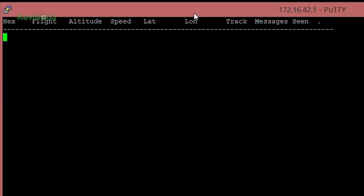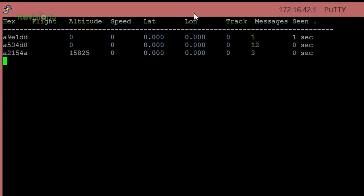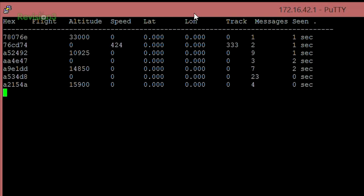Enter. Hey, hey. We have three planes. Are those planes? Four. Yep, those are planes. Now it's showing us all of them. Let's give it a moment to normalize while it's on the ground.